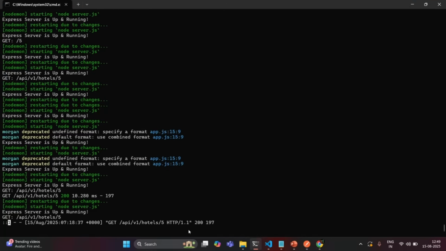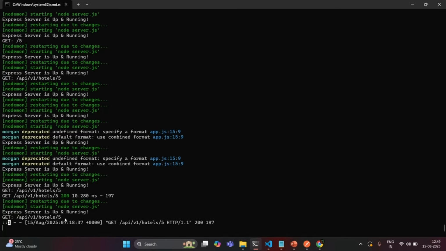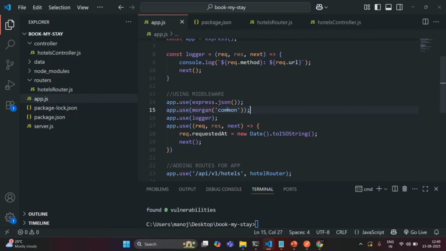Then we also have other information logged like the date, the request method, and the URL. You can see the date, the request method was GET, and this is the URL to which we made the request. Then you can see the HTTP version and other information. So based on what format you specify here, you will see the corresponding log data.